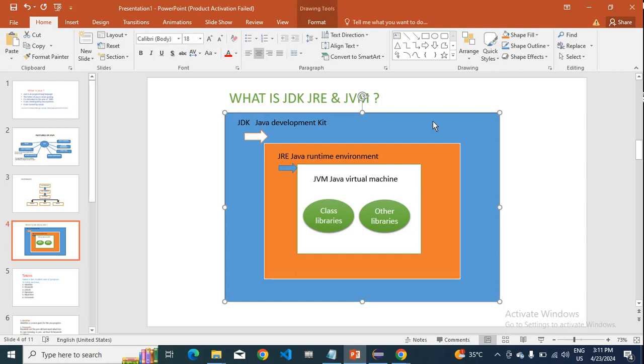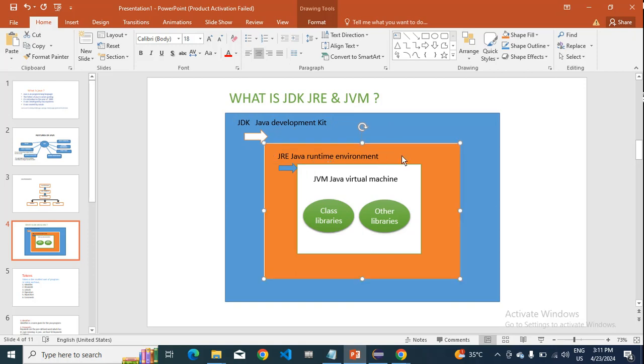The Java Development Kit is a software in which you will have the JRE, that is the Java Runtime Environment, and in that you will have the Java Virtual Machine. Inside that we'll be using JRE.